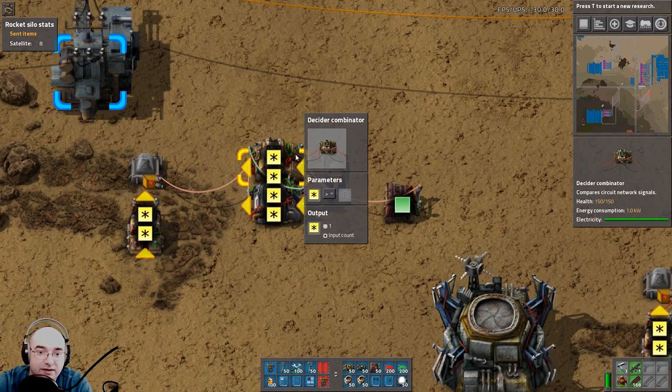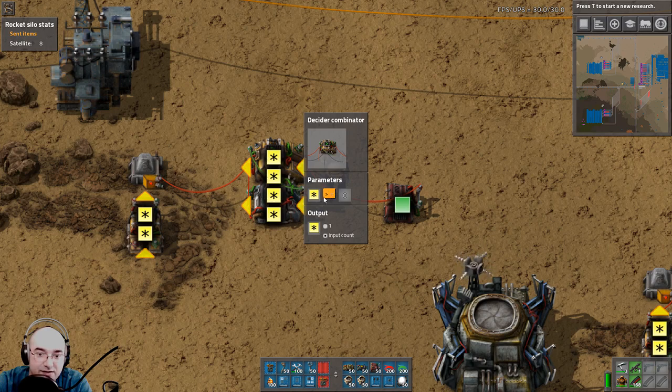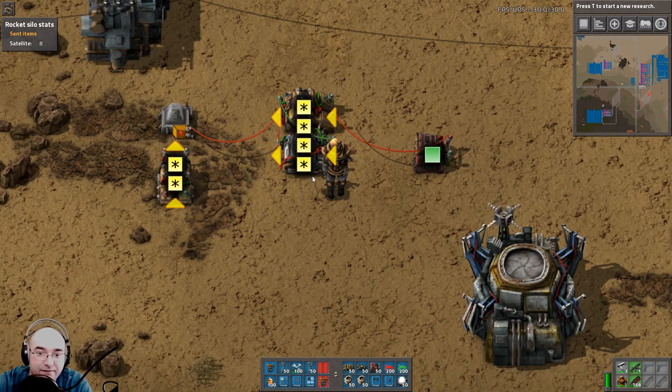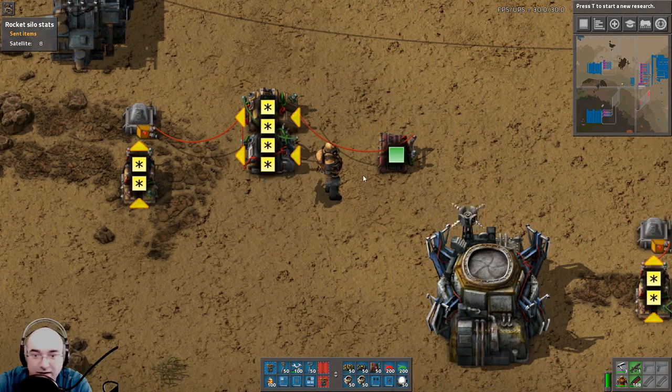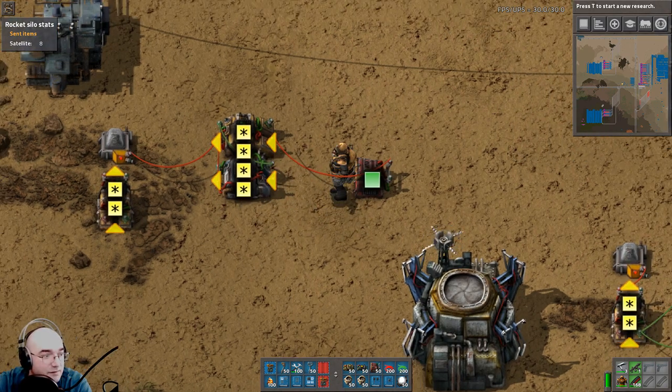The top combinator is a decider combinator which passes every signal that is greater than 0, and the bottom one is just an arithmetic combinator, which multiplies every signal by -1. Now let me get my colored pencil here.